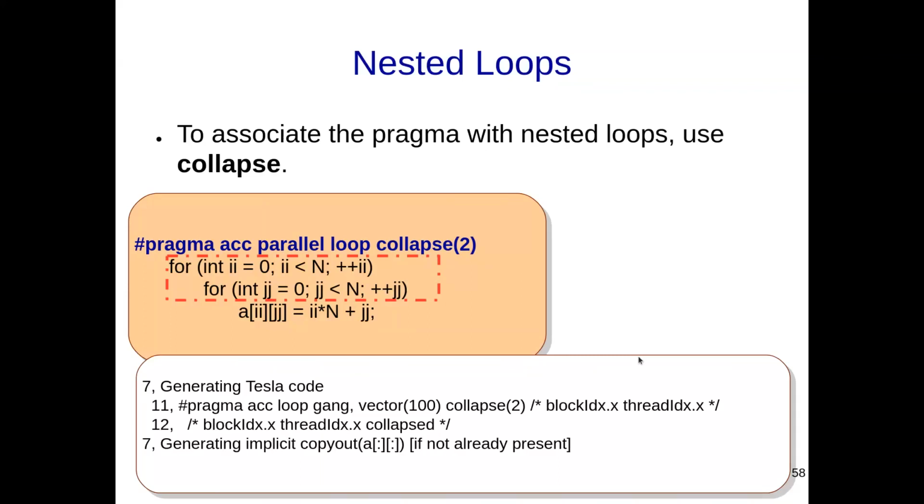However, you have to be a little careful about this part. In this case, for i and for j immediately follow each other. There is no statement in between. That may not always be the case, in which case you might not be able to collapse, or you have to modify your loop such that these come adjacent to each other. If these are directly nested within each other, then you will be able to collapse them. Otherwise, the compiler will not be able to do that. So that is what I wanted to highlight, one of the important parts.